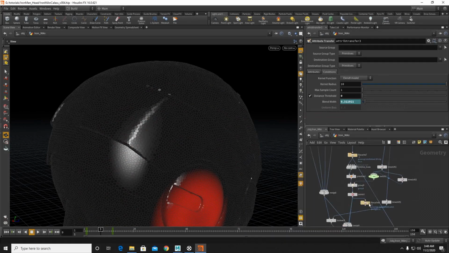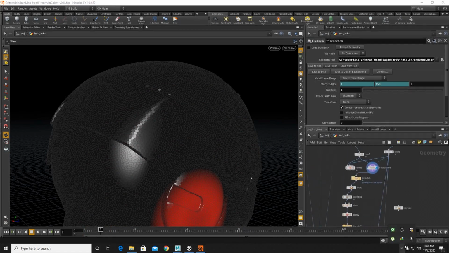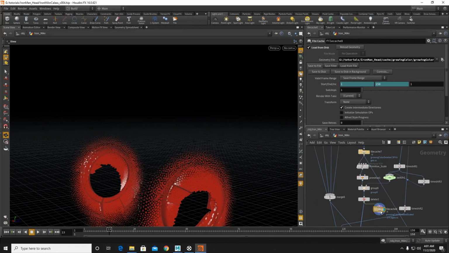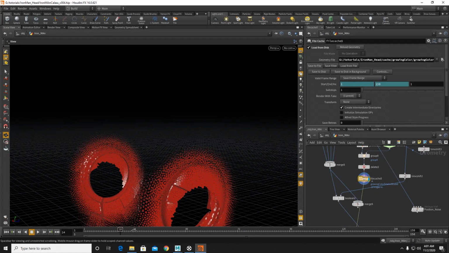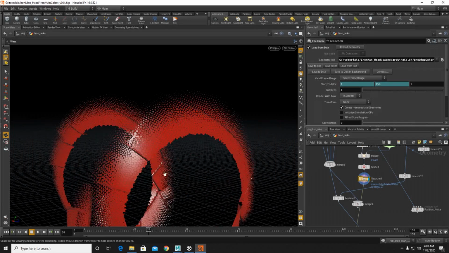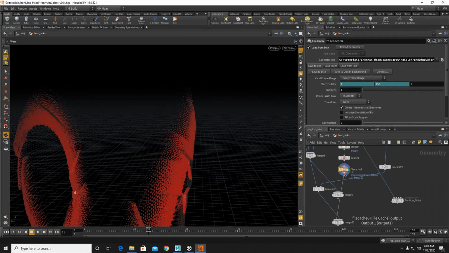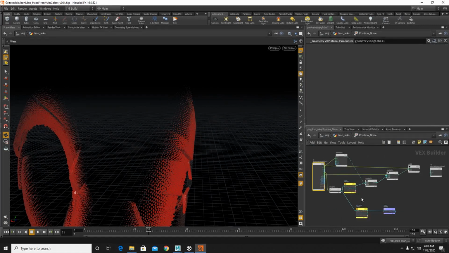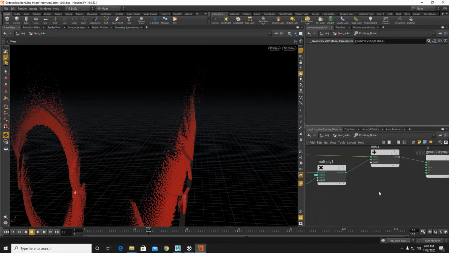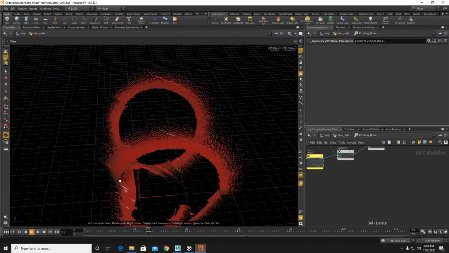Now I will go through the whole caching thing, and then I will resume. I will cache all this stuff till here, and then I will resume this video. Now this caching part has been finished. So I will attach this. Sorry, as you can see, it is quite fast, as the geometry has been reused. So after this caching, I will use this position disturbing thing. So I will connect this to position, and now I will delete this, because we don't require all this now.